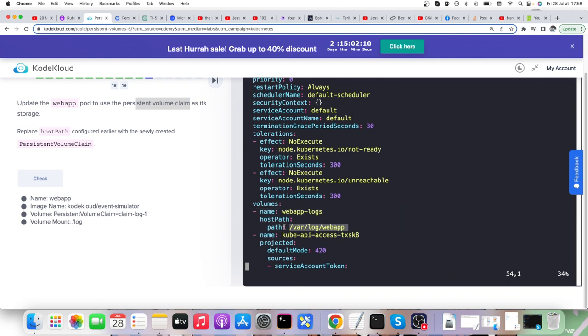So instead of using the host, we want it to use the PVC as the volume that was configured for persistency. So we're going to change this to match the PVC that was configured. So I'm going to change this thing.